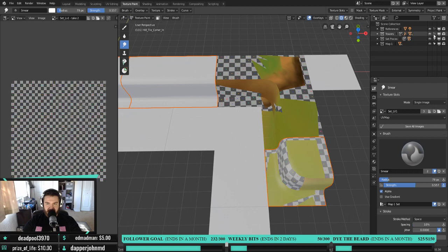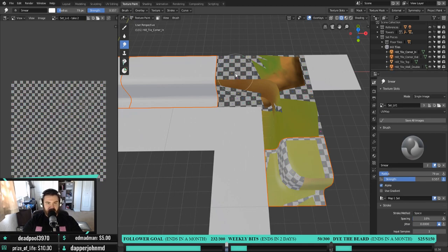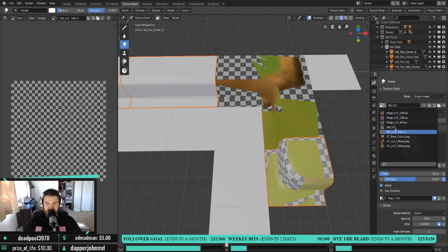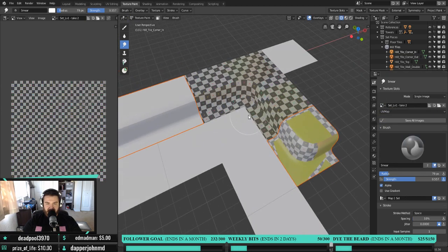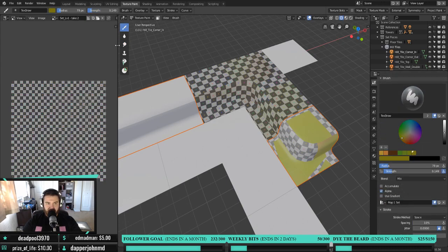We're not working on the towers at all right now. We're working on the set pieces, and we're working on the hill pieces. So just make sure that's there. We'll just save that. All you have to do here is go to this texture slot, and then take it to the right map, and everything will be fine. And then we can do what we need to do. I'm gonna plug in the Wacom tablet, and we'll do some texturing.